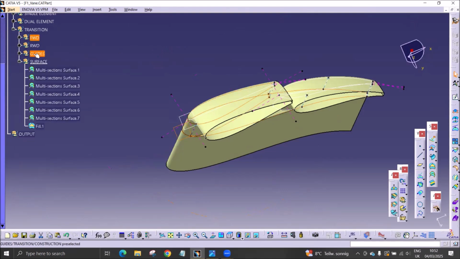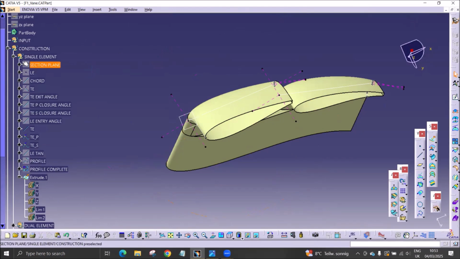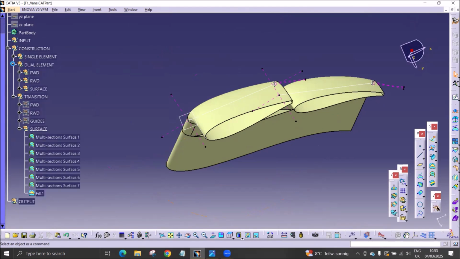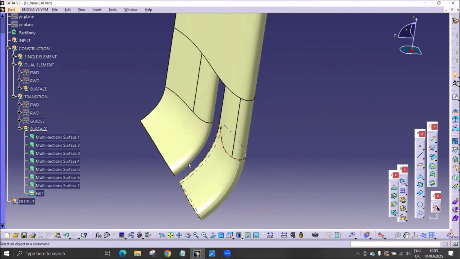We also don't need tangencies for this because it's just a straight wall. So you can see we just join these two elements in a straight wall with a single element. So a super simple aero design. We don't need any patches in between. We don't need any complicated lines, curves, and curved surfaces. This is really just straight surfaces into a straight wall.